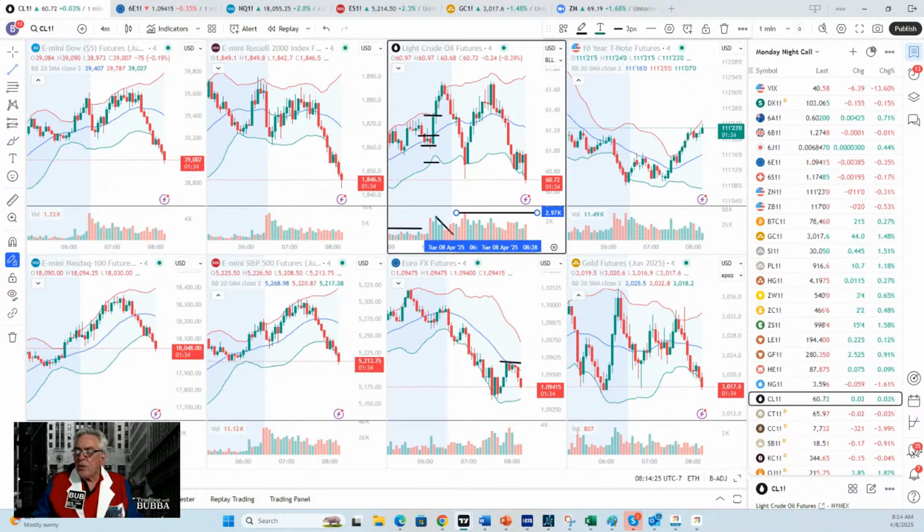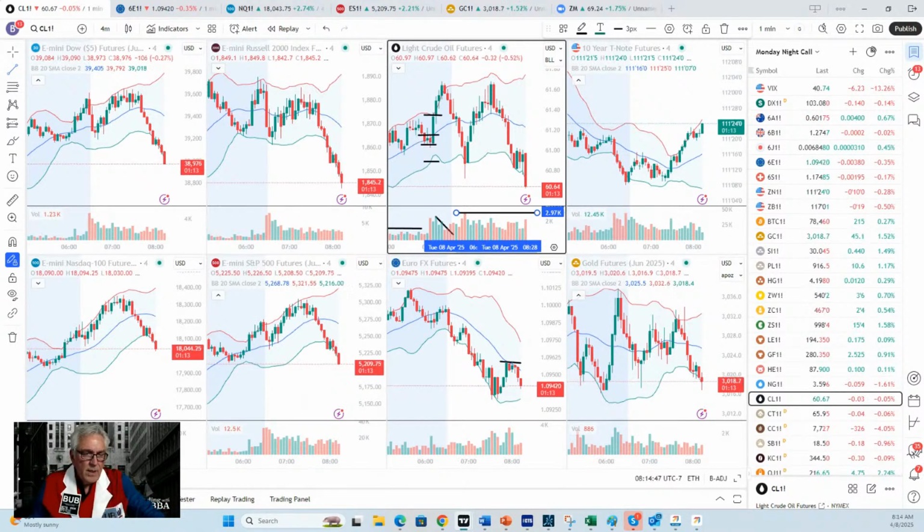Now, there are some long-term ratio trades, which we'll try to cover on Thursday. But the theory is you can use equity options against the futures market, or you can use futures options against futures. But the ratio in using the micros in the S&P or Qs, you would use 5 options against 6 micros. You use 6 options against 5 micros.